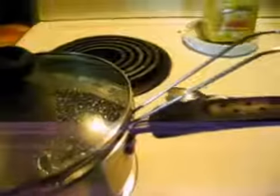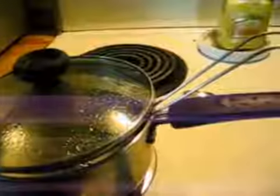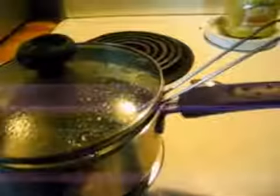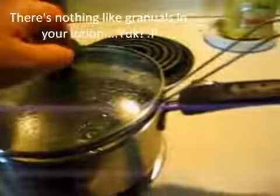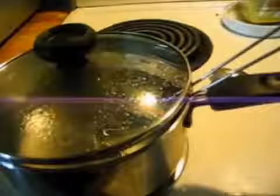Now, normally extracts you're supposed to add after it's cooled down, but with allantoin, it doesn't really work very well if you do it that way. So you add it to really super hot water in order to make sure it's completely dissolved. And I added my aloe vera extract to the really hot water.